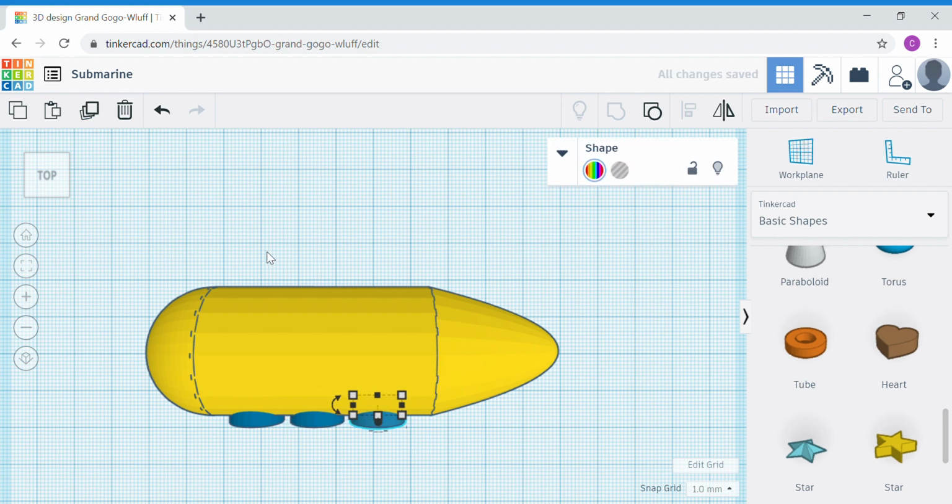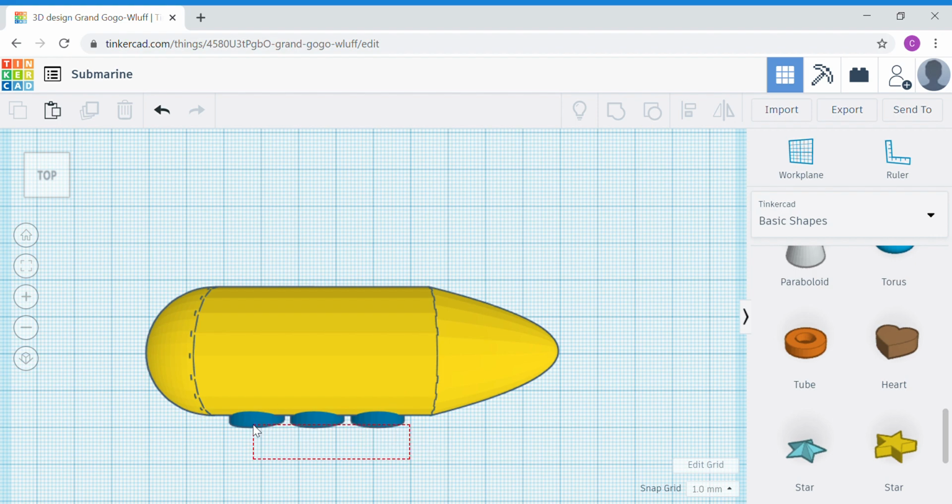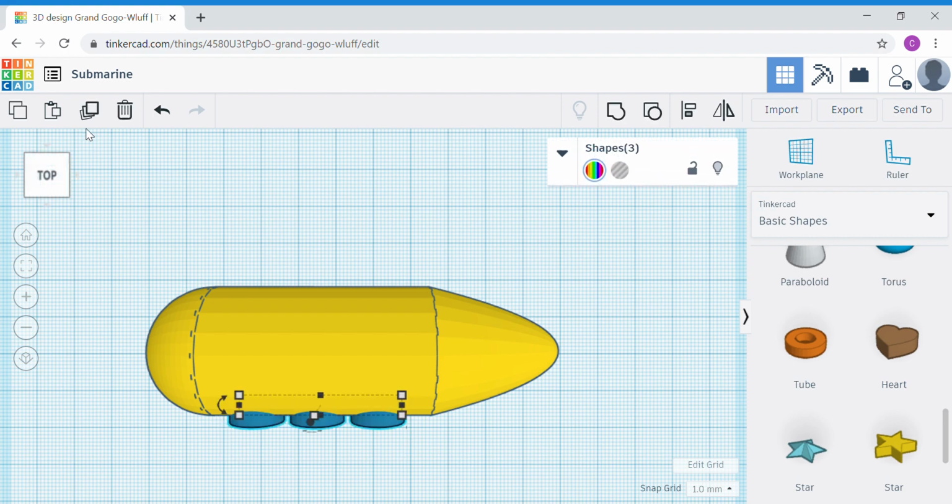Duplicate again, and TinkerCAD will automatically fit the third window to be the same distance away from the second and the first. Now we're going to do a quick duplicate of these three windows. Let's select all three window shapes first. Be careful not to touch the hull, just touch the windows. Do a duplicate, and we're going to move this second set of windows to the other end of our submarine.